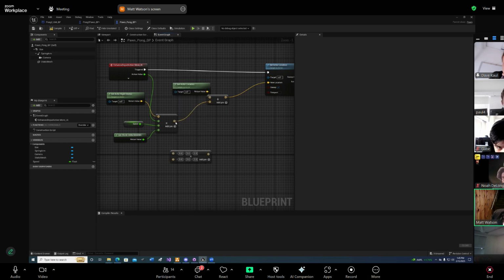So I can have a vector pin, and then I can right click here and say, actually, I want this to be an integer. And then set that to 10 and then add a new one and set this one to be a float. So you can multiply all the stuff you want together.